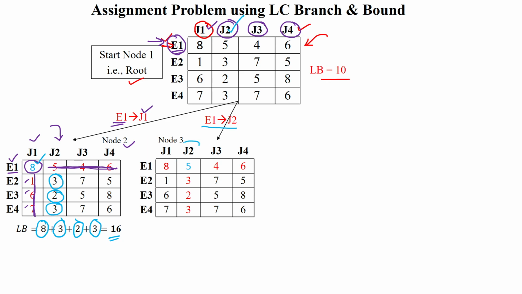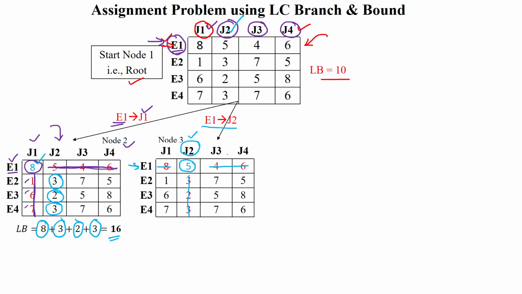When you are assigning job 2 to employee 1, the cost for that particular job done by the employee is 5 units, right? Once it is assigned to employee 1, employee 1 is engaged with job 2, so he is not available now. So we cannot assign other jobs to employee 1, so we have to make it unavailable. Like that, job 2 is assigned to employee 1, so job 2 is also now not available, right? I highlighted it with red color fonts.